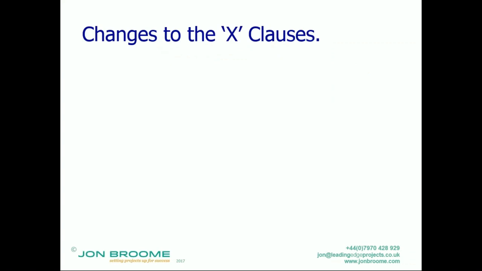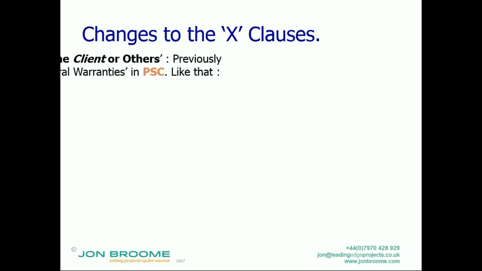Okay, I will do. So, changes to the X clauses. X clauses are the secondary options. And what you do is, having chosen a main payment option, you then have this menu of secondary options to choose from and fine-tune your contract strategy. And because they're pre-written by the drafters, they should, in theory, be perfect or better than having a lawyer bespoke them. And certainly that's my experience when I see lawyers trying to bespoke stuff.